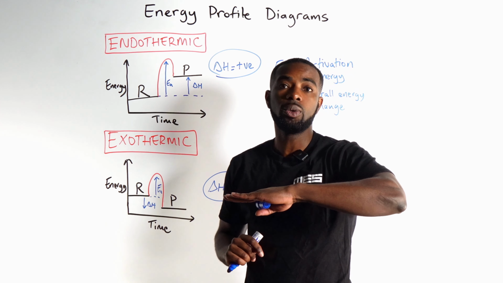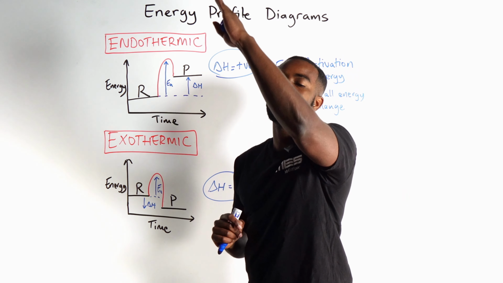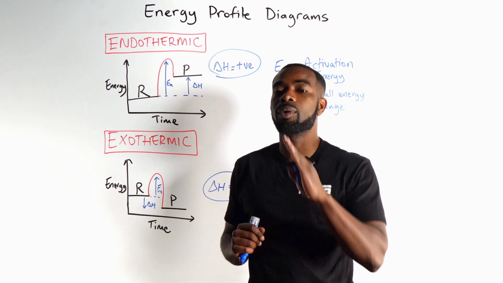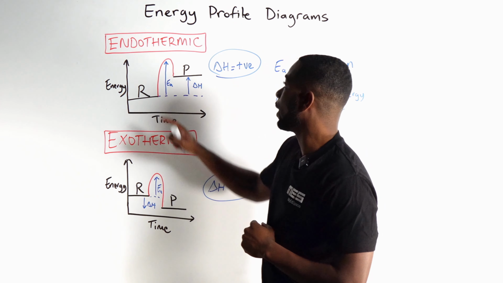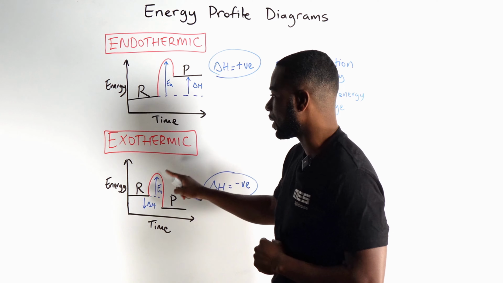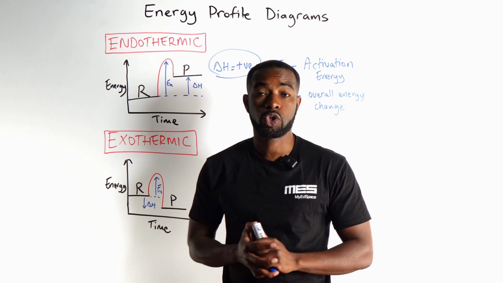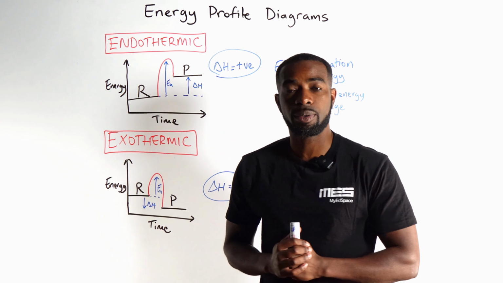endothermic one, where you start low with your reactants, always reactants at the start of a reaction, and then you go up the stairs to the product. So that means you have to put energy in, and that there helps me to remember what this looks like. If I remember what the endothermic one looks like, then it's easy to apply to the exothermic one. So hopefully that is nice and easy for you to remember how to approach our energy profile diagrams.